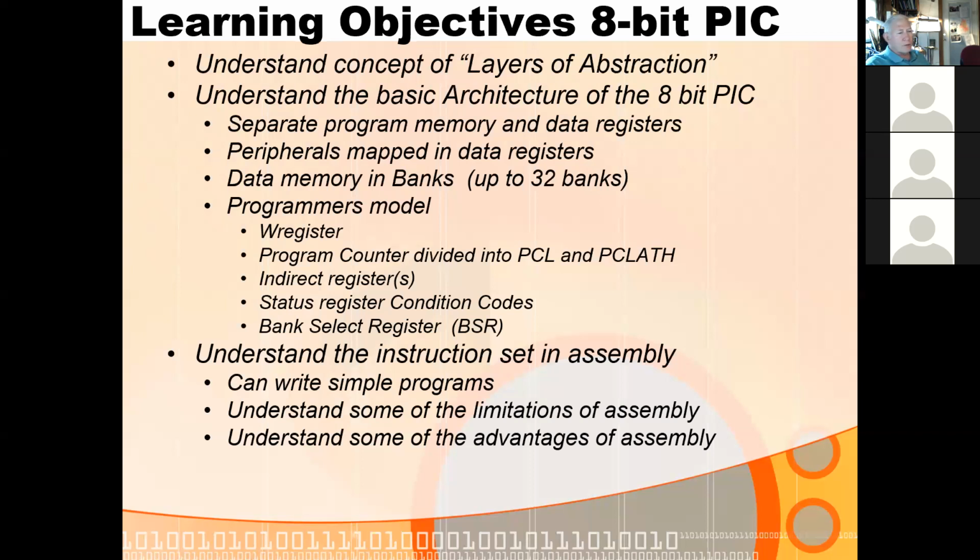And it's easier to understand a simple microprocessor the first time you really look at it, and that's why we're using this one. It's an 8-bit, fairly simple, but still very powerful chip. It can execute something like 8 million instructions a second. That's a lot of instructions. There are ones that can execute more.